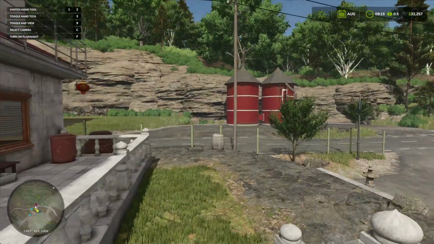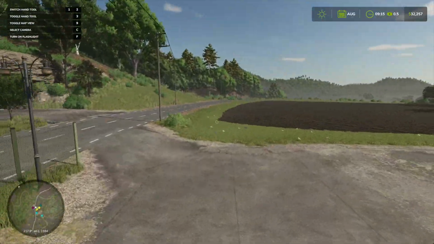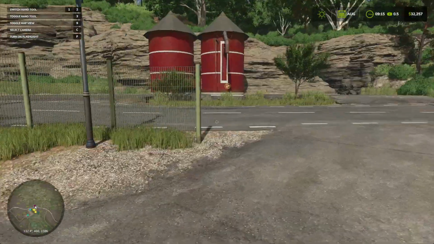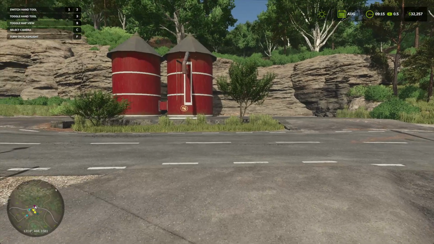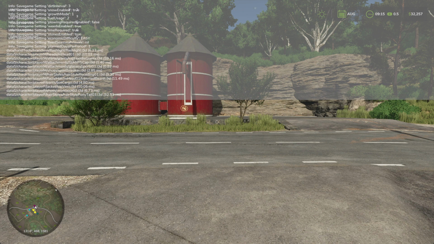Okay. Now, I'm in single player, so there's only one farm. So any money I put in will go to this farm. Not a big deal. All right. So if I hit the tilde key, hit it again, so second time, and I get a little auto-complete. Alright, so GS. I always start out with GS. And then we will type money. See, it already pops it up. Now I can just hit enter and it'll fill it in.